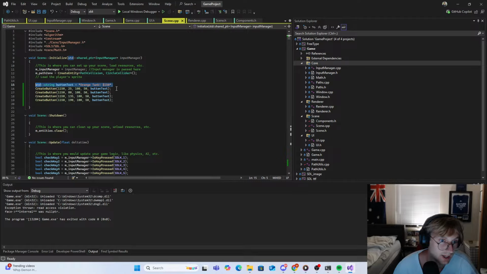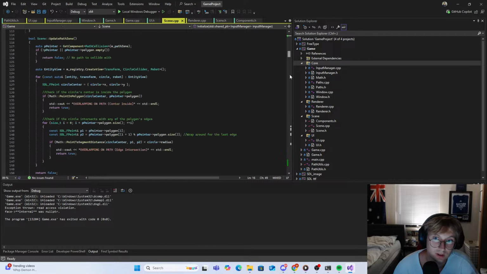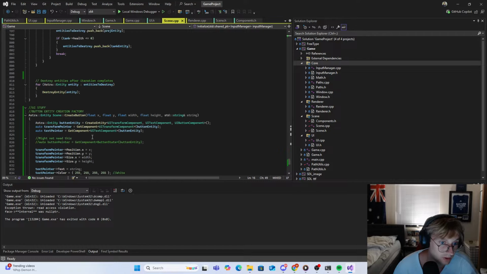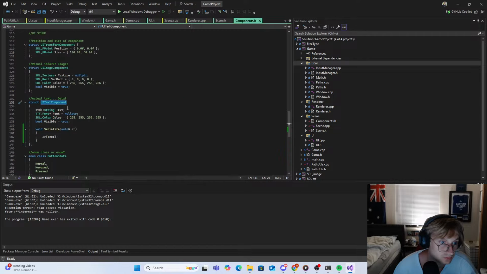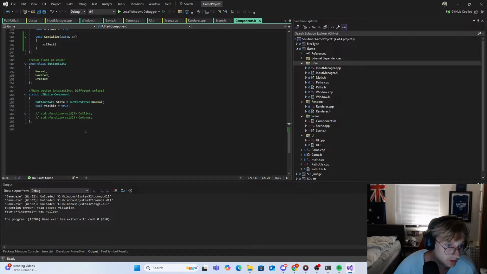Local string button text. I think we need to make the button text a little smaller. How can we make the text smaller? We loaded our font in. Hit our color.